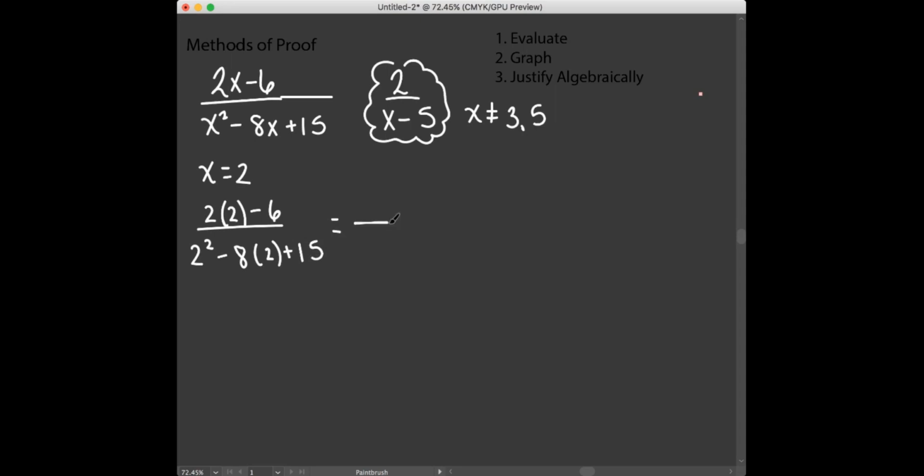So I grab my calculator, I plug everything in, and get an answer of -2/3. So now what I'm going to do is plug that same number into my solution and see if it gives me out the same value. So I plug in a 2 for the x in my solution, and I get 2 over -3. Well, since a positive divided by a negative is a negative, and a negative divided by a positive is a negative, both give me the same value of -2/3. So I know at least if x is 2, that these two expressions are equivalent to each other. It doesn't show me that they're equivalent all the time, but it does show me that they're equivalent when x is 2.